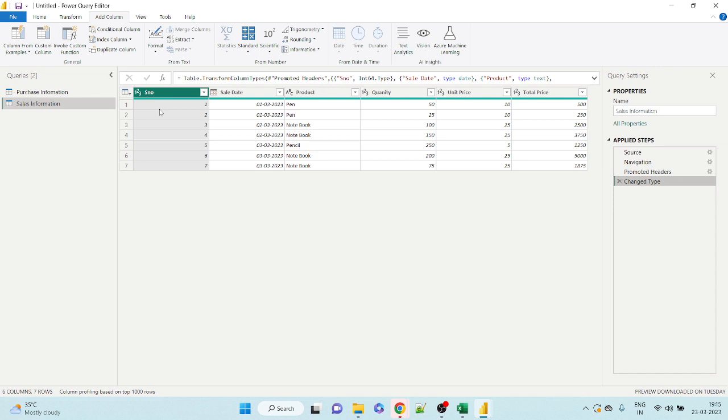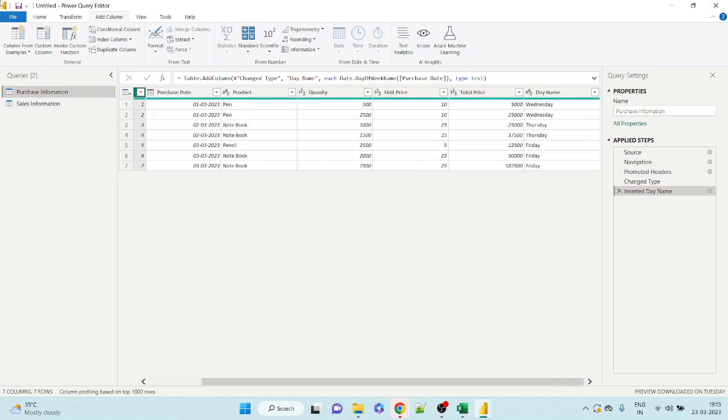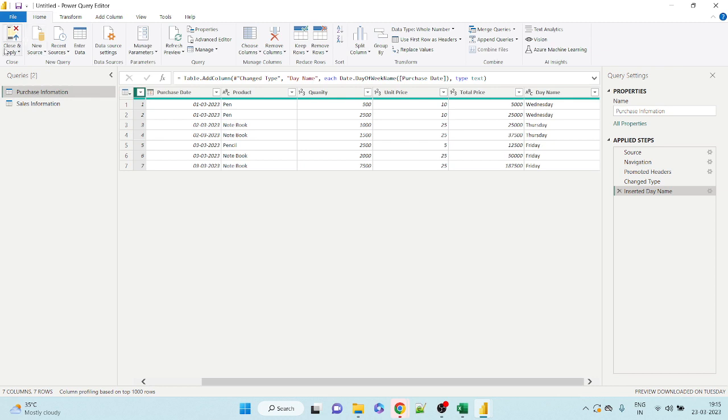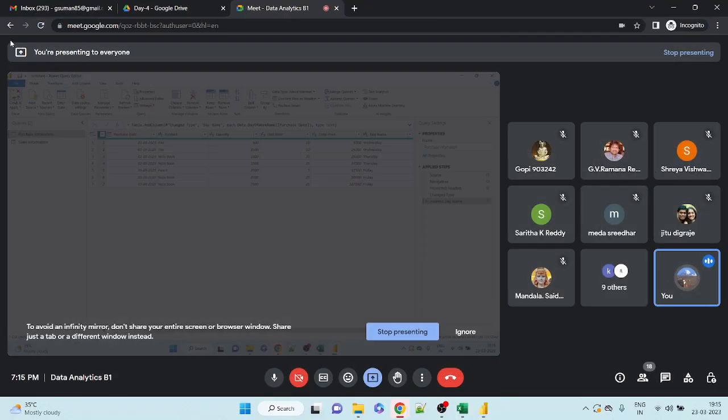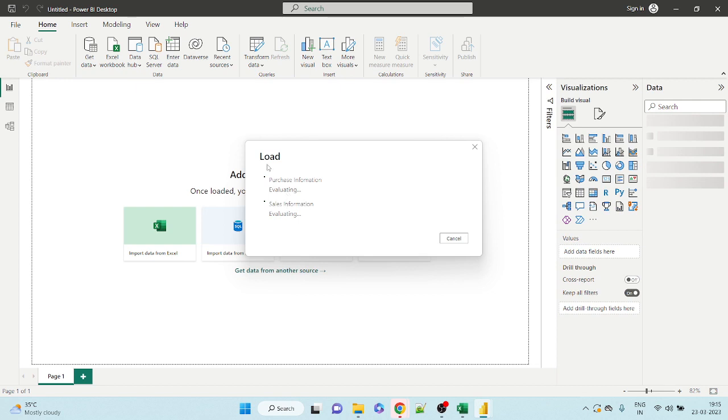Now, if I want to load this data to my data view, which is nothing but Power Pivot, what action do I need to apply? What is the next step? Simply go to Home tab, Close and Apply. We have discussed this in session 1 or session 2, I think. Clear guys? As soon as I click on Close and Apply, that will be loaded into my data view. Give Power BI Desktop a moment. It will load the data. See, loading data.